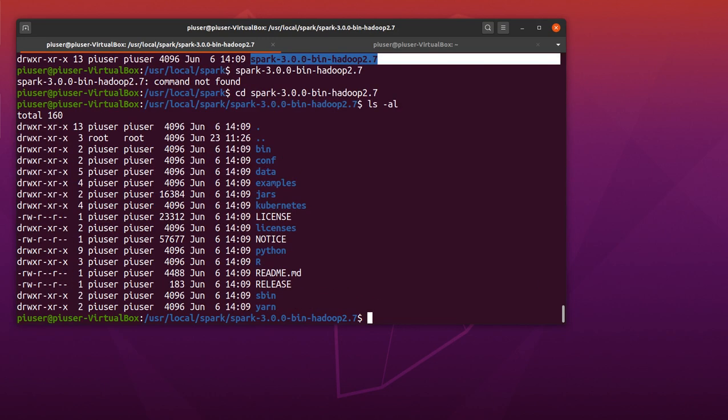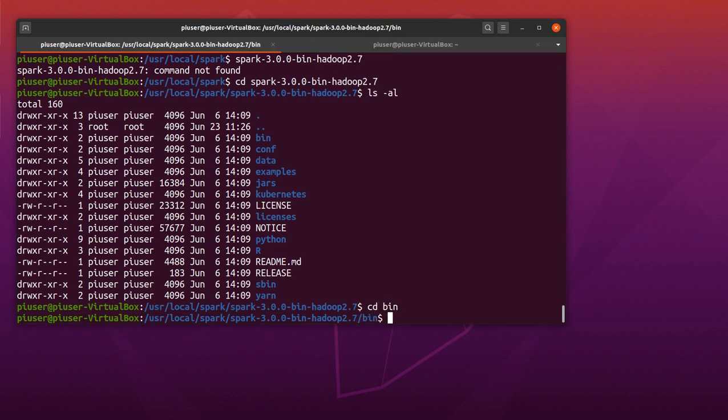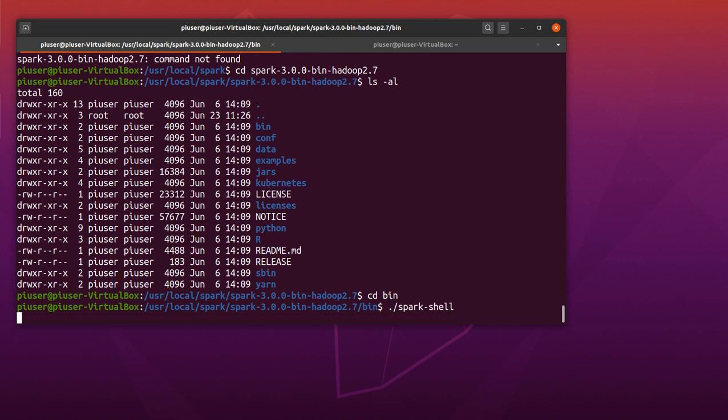The folder that I want is the bin folder, and within that folder I will have the spark-shell.